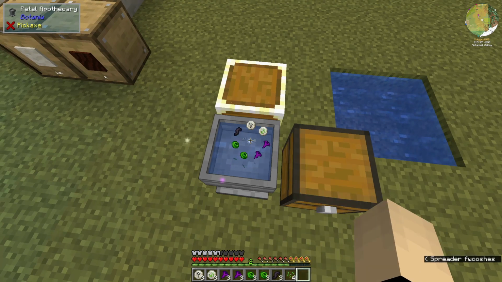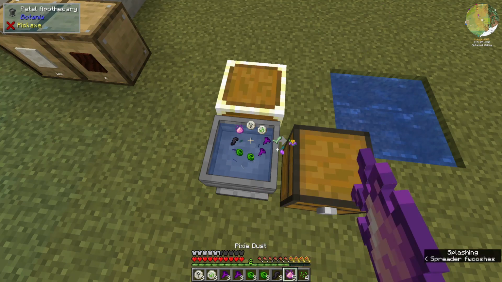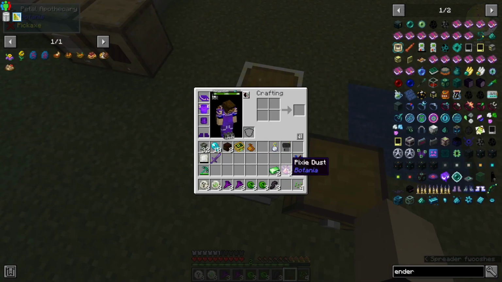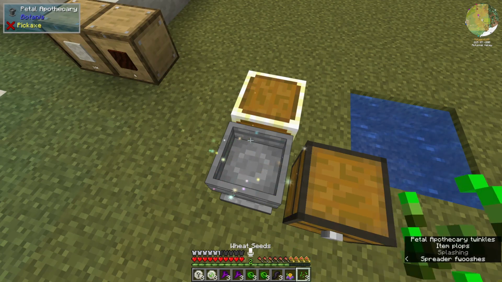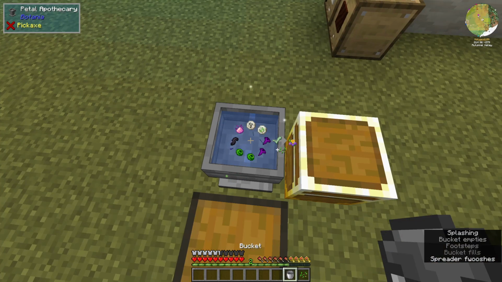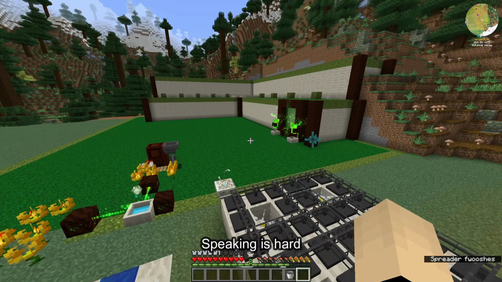Did I do it wrong? Oh, right, we need the pixie dust too. That's what I was forgetting. Now if we go over to here, put it right there, and we click with an empty hand. Oh, I was being dumb right there. Sorry, guys. We throw that back in there, and now we throw the seed in there, and we get our Rafflowsia flower. And boom. Now we got all four of our flowers right here.